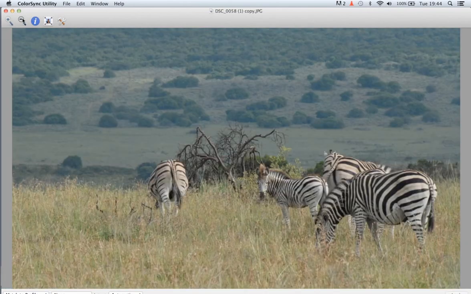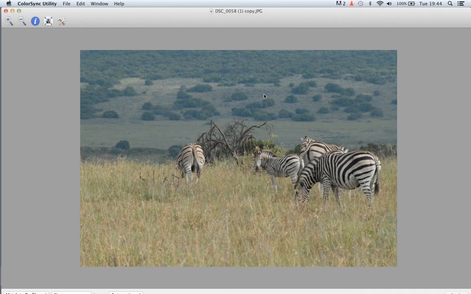I'm in the color sync utility, but I'm actually using this to soft proof my images. So I could have done that great bit of work here. I mean, I could use the texture filters within Perfect Effects and brought out more detail in here. It's looking a bit flat, so certainly it could do with some boost. So I could be working in the onOne software and get some tremendous end results from this. But what I need to be able to do is see how that's going to actually display on, for instance, the printed end result.